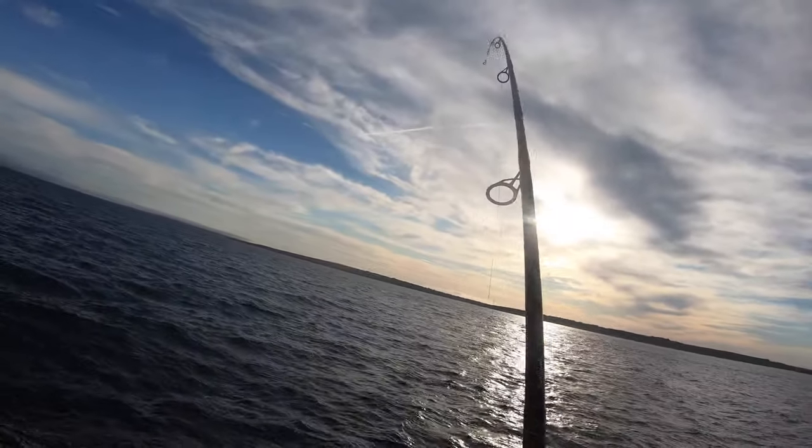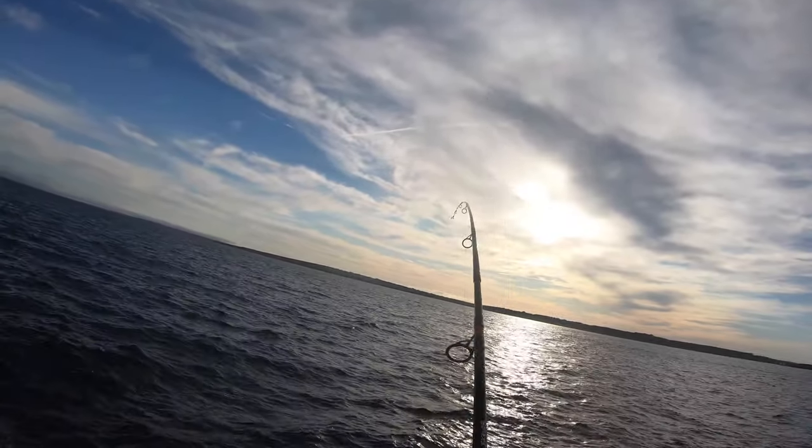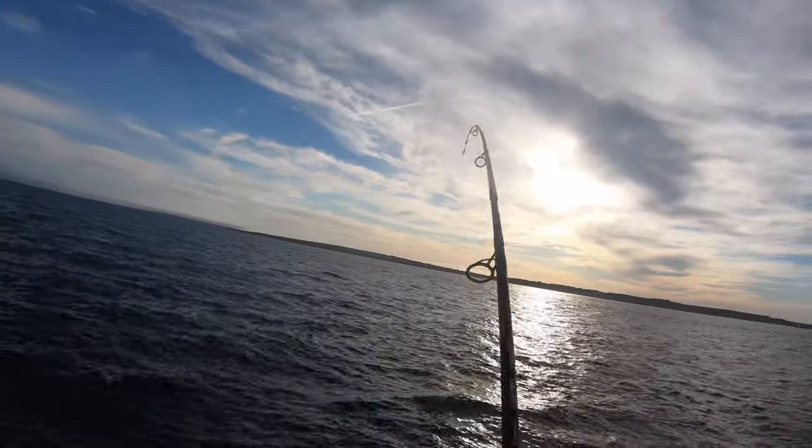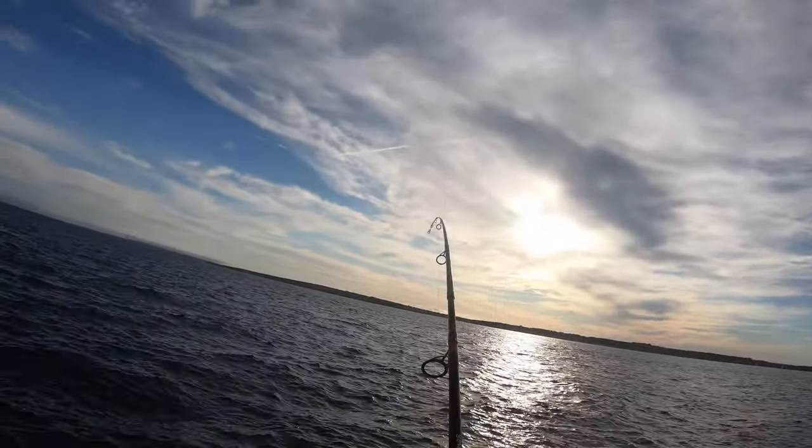Definitely, it's either a striper or a blue. It's fighting decent. Definitely fighting decent. Drag a little.